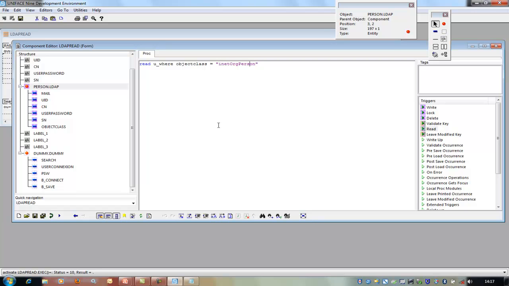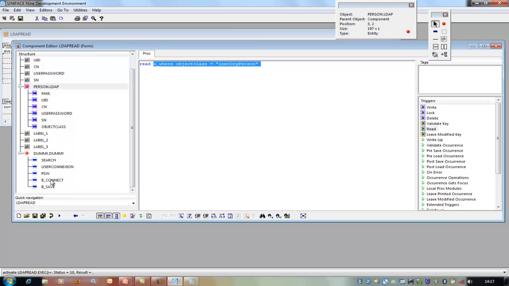I have a first form whose name is LDAP read, and in this form about the person LDAP, I just add a UR with the object class being equal to init.org person. The idea is to minimize the number of read.